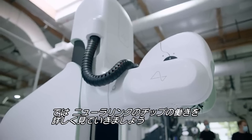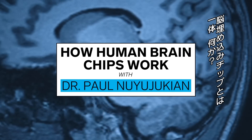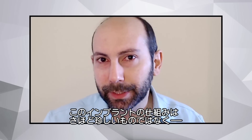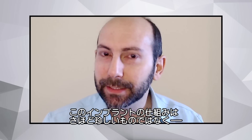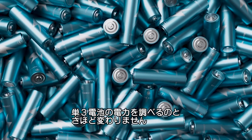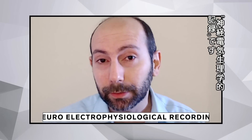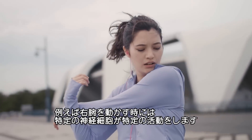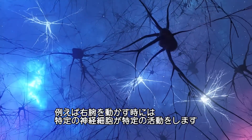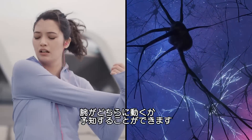The science behind how these implants work is not that different from how you would go about trying to measure the energy from a AA battery. It's the same principle that we're doing with these brain implants. This is called neuro-electrophysiological recording. When you move your arm to the right, certain sets of neurons are activated in a certain pattern. Listening in to that activity and that pattern, you can predict very quickly which direction the arm is going to move.